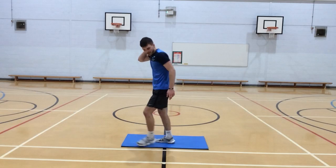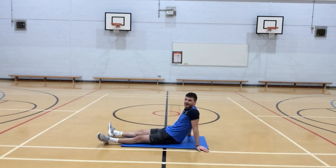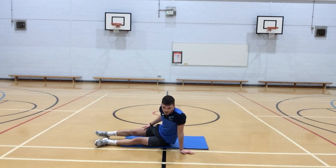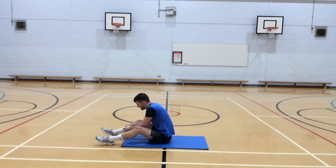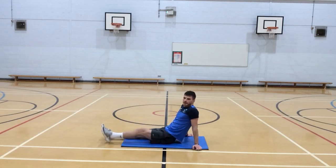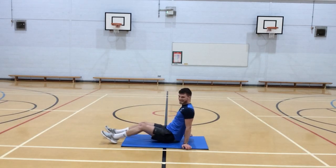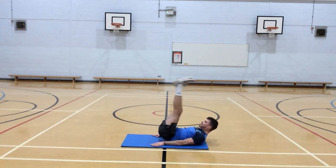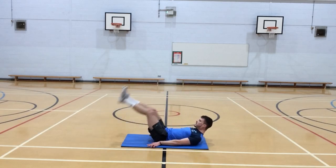Leg raises. Come on, sir. Leg raises. Make sure you drink your water throughout this. Come on, are we ready yet? Oh no. Wow. Gave myself a bit of a rest there, didn't I? Making sure you're keeping busy, active, not like what I'm doing right now. Oh, two, again. Leg raises. So we're going up, I'm not even on the mat. Straight legs and down. Don't let your feet touch the floor at the bottom. Leave it about an inch.